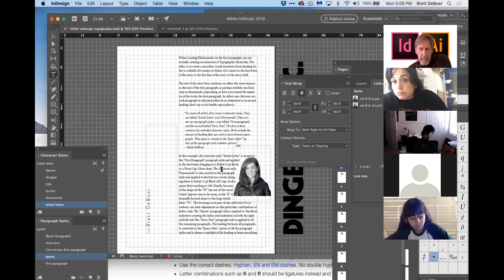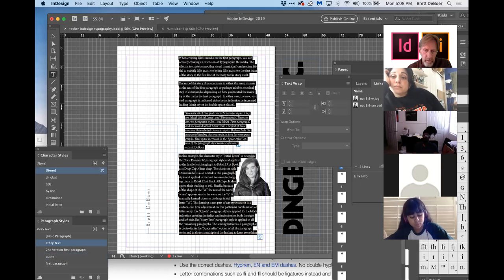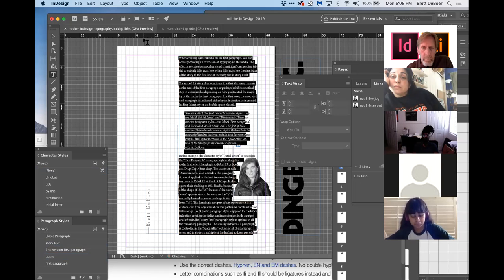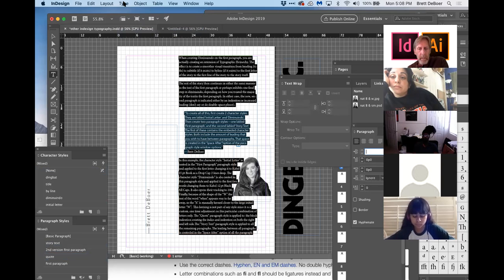Okay, now I'm going to show you this and then I'm going to say why or why not you might want to do it. I'm going to select this paragraph here, or I guess I'll say all, that's fine. And I'm going to change this, and I'm doing this through the regular windows right now, not the character styles, because I'm only doing it temporarily to demonstrate this. Once you've created your styles, do all your editing in there. So I'm doing this through the paragraph window right now, just simply to demonstrate this other look.